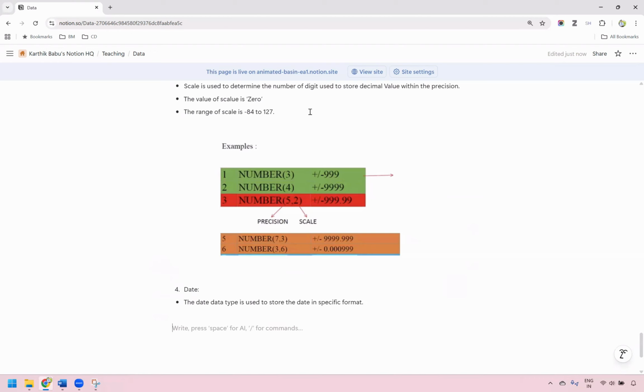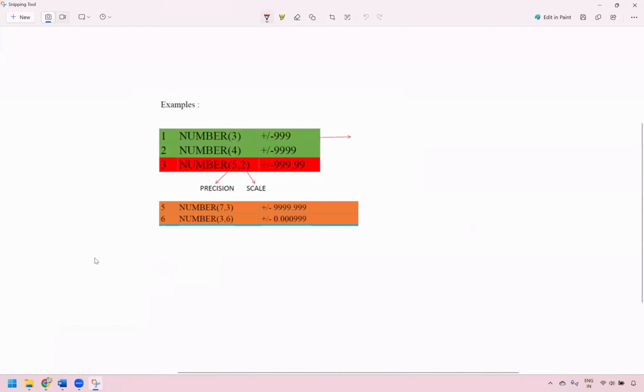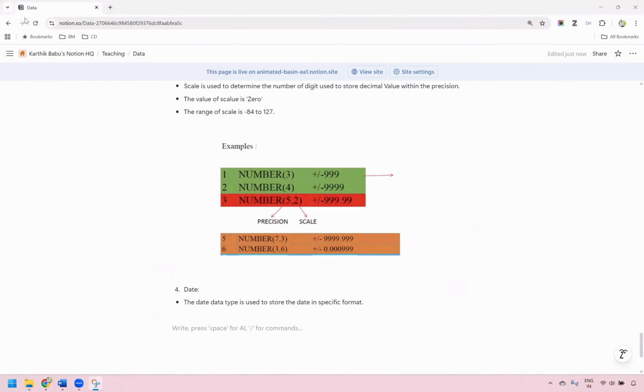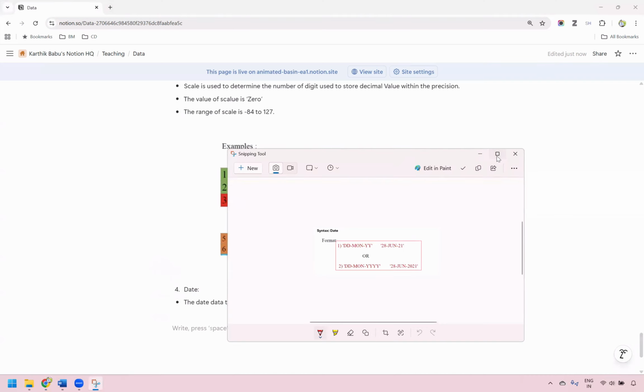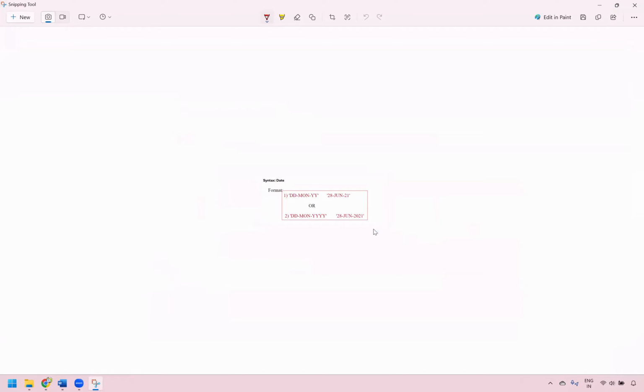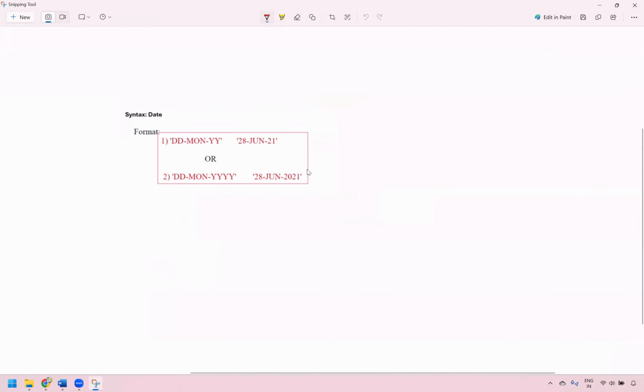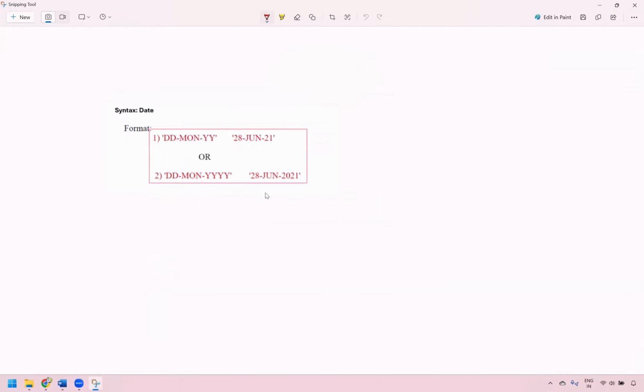The syntax for that is very simple. Let me take up a diagram and explain it to you, so that it helps you understand quickly, saving time. Yes, Karthik. Okay. So here we have this date format. Usually the date format is in two styles in SQL. Either it is DD, month, and two-digit year, that is, if it is 2025, it will be only 25, or it could be DD, month, and four-digit year, that is the complete year.